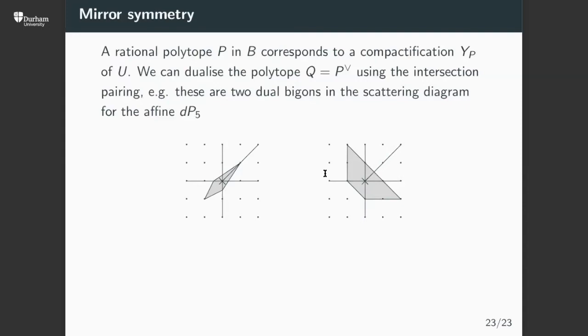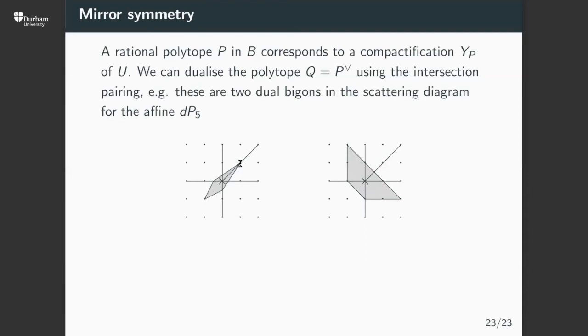And because you have these 2 lattices, and you have a way of dualizing between lattices, just like in toric geometry, a polytope in one space corresponds to a compactification of the torus. And in this case, a rational polytope drawn in this lattice corresponds to a compactification of our cluster variety U. And because the lines are allowed to bend, you can get some exotic polytopes that you wouldn't normally find in real life. Like, for example, in the picture here, this is a bigon, so it's a polygon with 2 vertices and 2 edges.